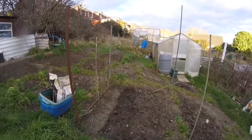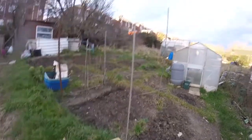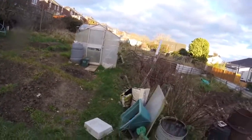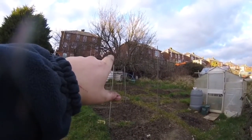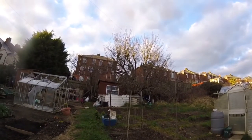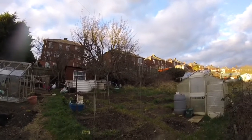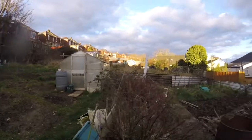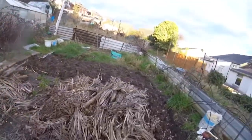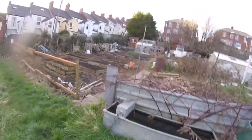So this is Frank's plot. I haven't seen Frank for a while — he's normally down here most days. They say he's in his late 70s, early 80s. He lives just round the corner from the plot, so I might go give him a knock just to check that everything's okay. He's had his plot for about 30 years. That tree there is a plum tree — he planted that with his children 30 odd years ago from a stone of a plum they were eating. He gets thousands of plums off it every year. That's our water over there, which is quite handy being next to mine.